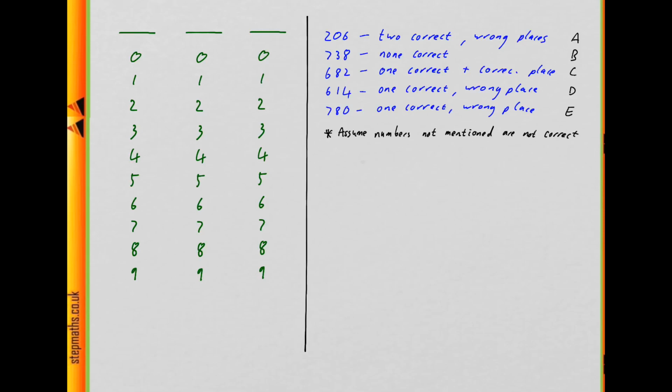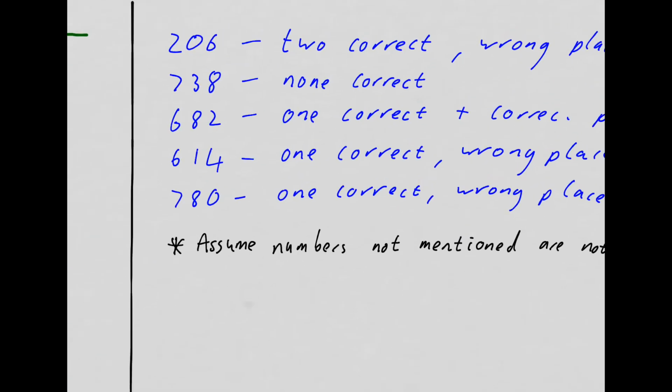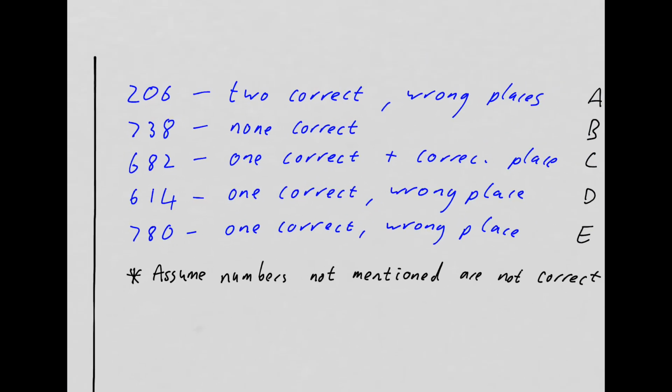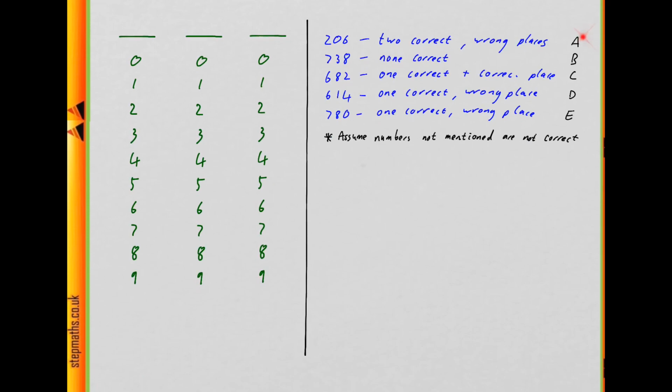Well, we're going to have to think about what numbers can go in each of those 3 slots. So here I've got my 3 places, and we'll think about the digits 0 to 9 for each of them, and hopefully we'll be able to eliminate a lot of these and then narrow it down to 1 each. So here is our information that we were given before. I've called them A to E so I can refer back to them, but that's not completely necessary, as long as you remember what you've used at each step.